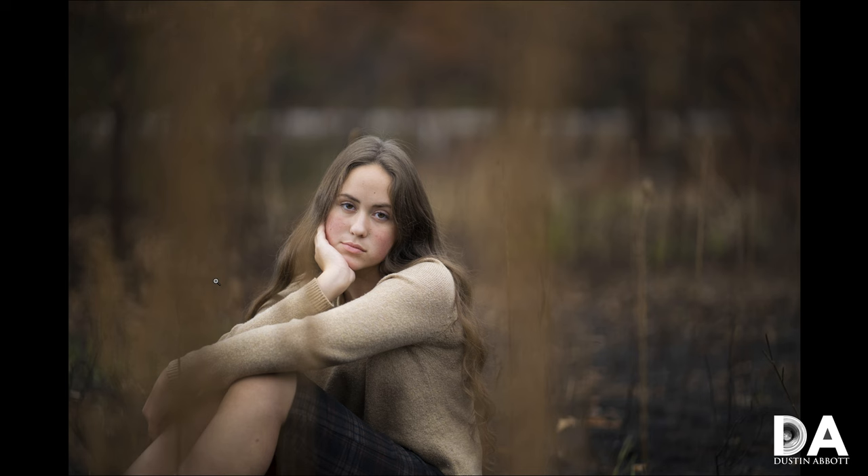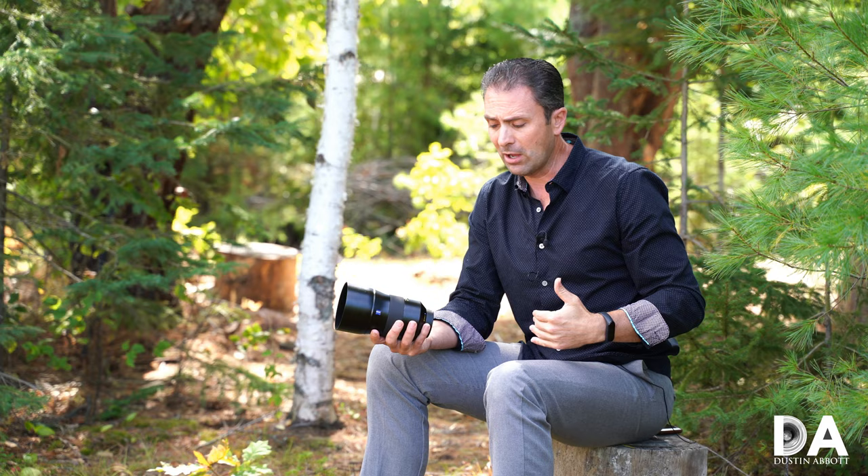Here's another example shooting through reeds and dried-out things, and you see how everything just blurs together. It gives you so many creative framing options because with a lesser lens and a smaller maximum aperture these foreground elements would just become hugely distracting. But I'm able to use them to artistic advantage, framing the subject in a way that's special. With some post-processing and an added flare effect, it allows you tons of latitude on how you frame and create something beautiful.